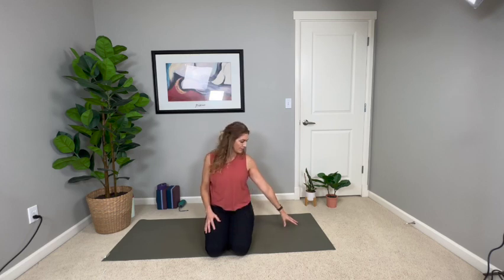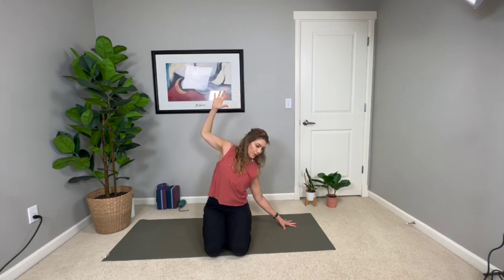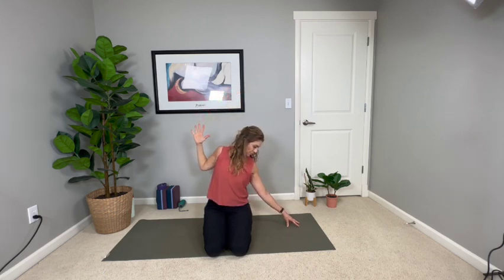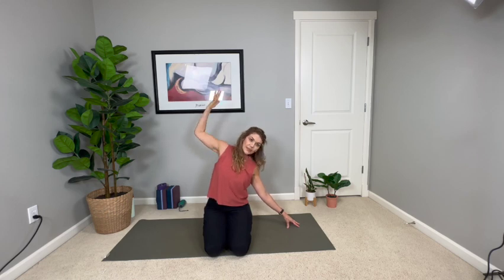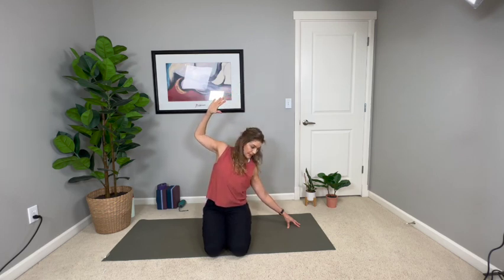So let's repeat that now on the left side. So extending the right fingers out, inhale, lift and reach left arm up and over the head, and then side bend here. Same thing, turn the chest up and reach. And then exhale, bend the elbow and turn the gaze, looking down toward the right hand. Inhale, repeating that. Reach the arm, extend, side bend with the gaze up, and then moving the gaze downward, away from that left arm. Let's do that twice more. Inhale, lift and reach.